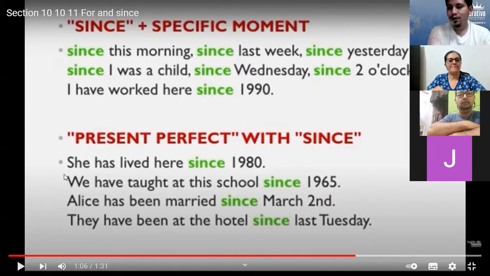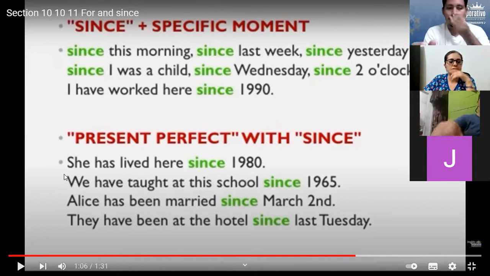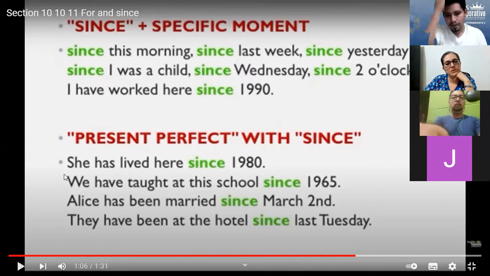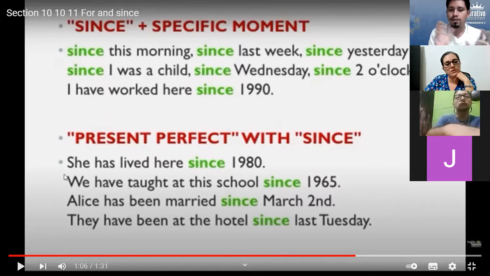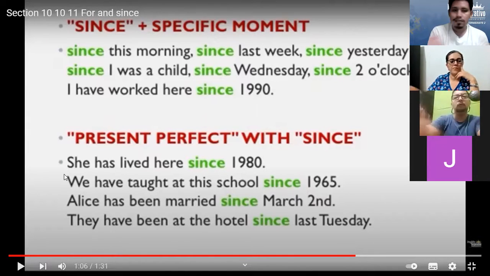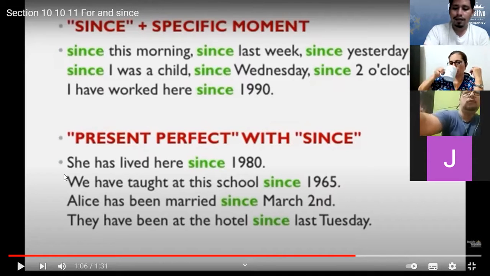Since. Tomorrow is not an option there, because we are using since. Sorry, in that case we are going to use a previous period of time that we are referring to in present perfect. The examples that we have here in number three, we have just changed the word for specifying some moments. We're using the same sound in the examples there.